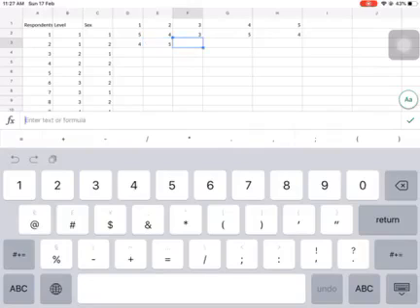For respondent number 2, grade 7, female, these are the answers to the items in our questionnaire. Let me just finish this one. Alright.